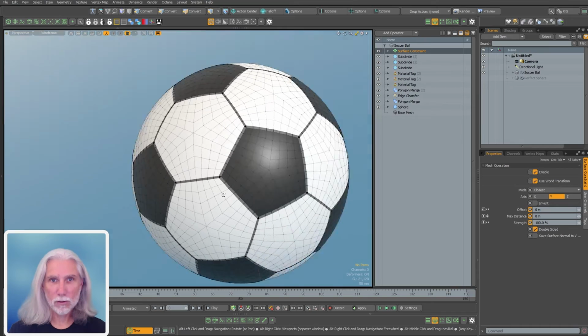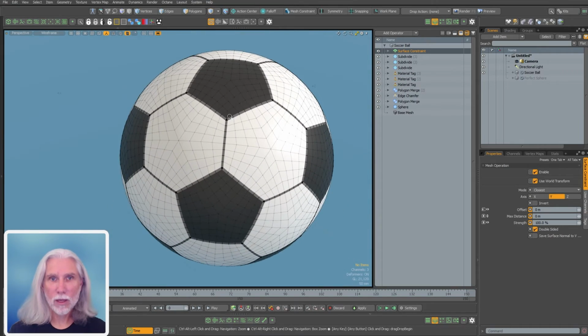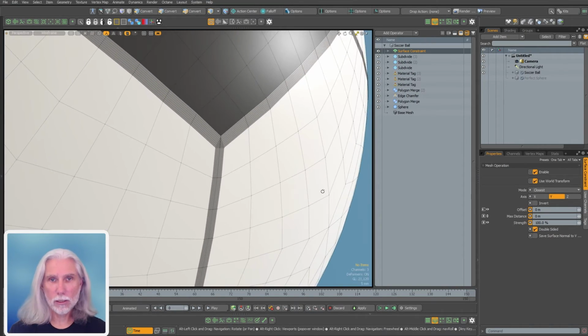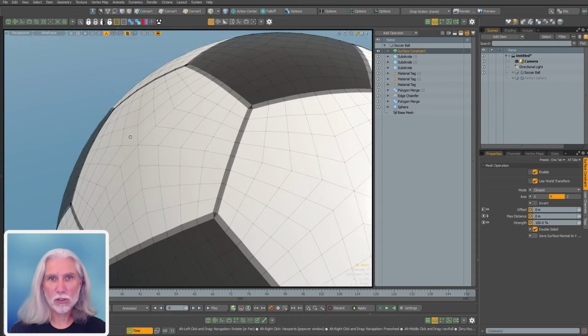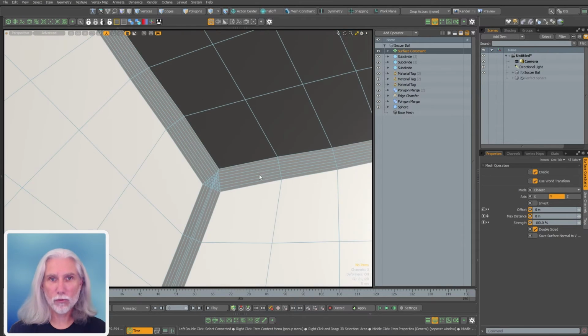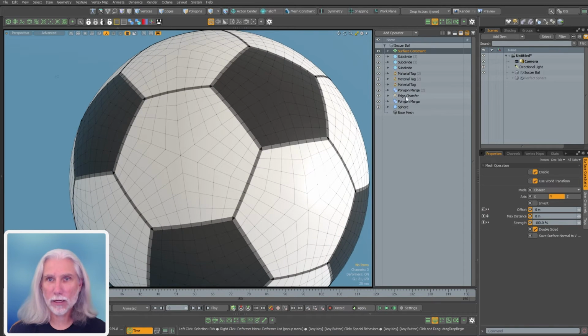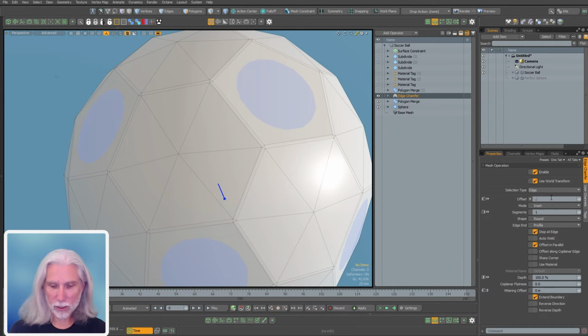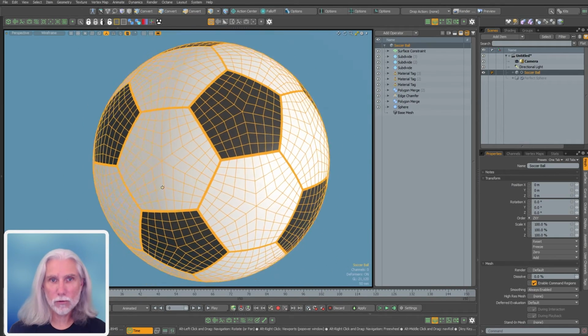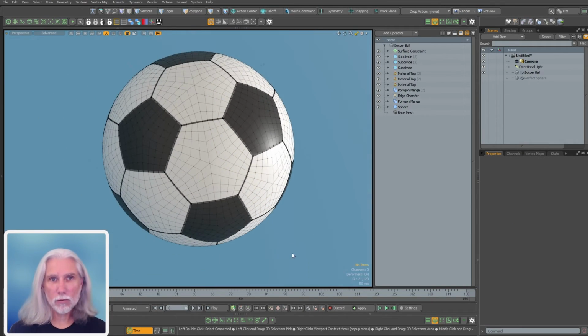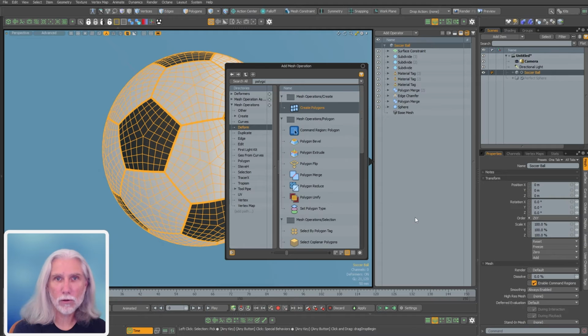That was a perfect spherical soccer ball. And again, because we're doing procedural modeling here, if we feel the gap is too big or the seam is too big, I can always go back here to edge chamfer and just say 0.04, just narrow it down a little bit or whatever I want to do. Okay, so we're nearly done. We need to do a little bit of beveling, and so I'm just going to hit tab here. We'll do a polygon bevel.